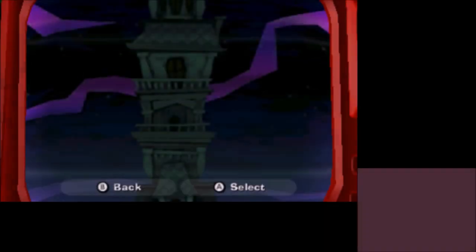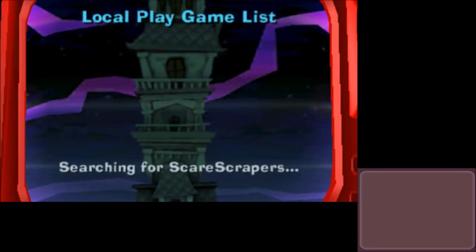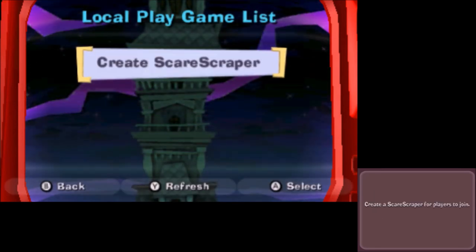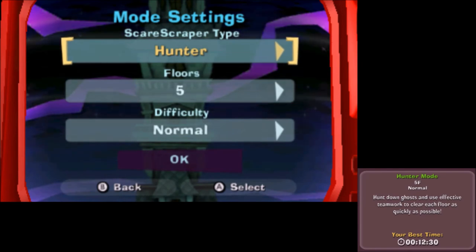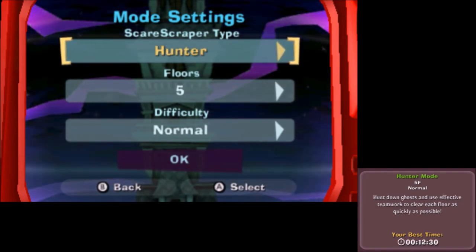Alright. So, yep. That's the beginning of the skyscraper stuff. I'm probably not going to be able to show you all the exclusive ghosts. That probably requires going through a lot of floors. And, well, rush is probably the hardest mode to do by yourself, without a doubt. I just want to beat it, because there's something else to show here, but I'll do that next time.